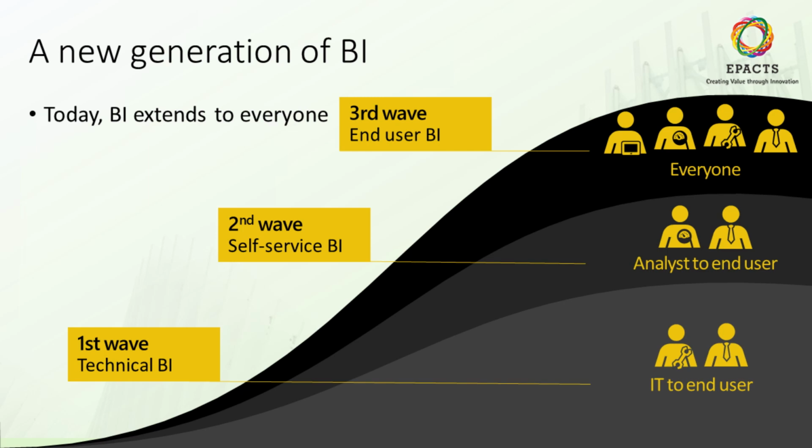The second wave of BI allowed an analyst to start using BI as a service. As the complexities grew and the tools became more and more sophisticated, it was only the analysts who would build those dashboards for the end users. We are now at what's called the third wave of BI. The third wave of BI means anybody can go ahead and create their own dashboards and their own reports. They don't necessarily need analysts or, for that matter, IT users to start that process.